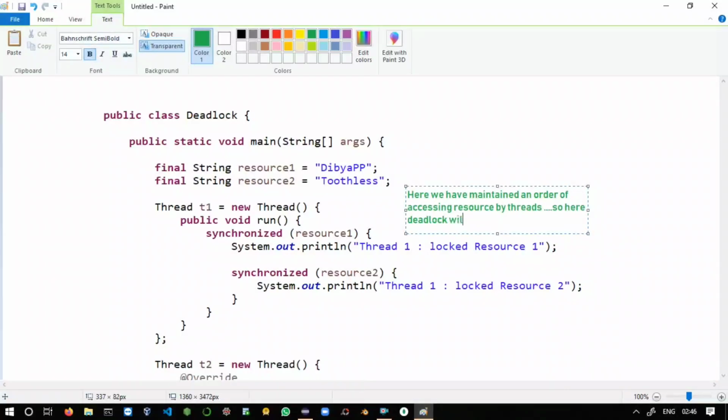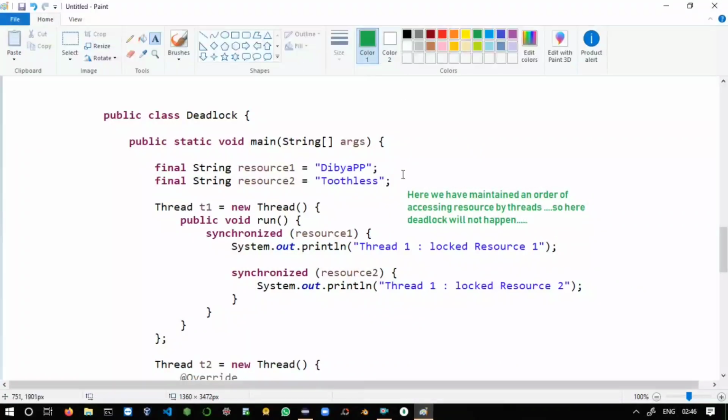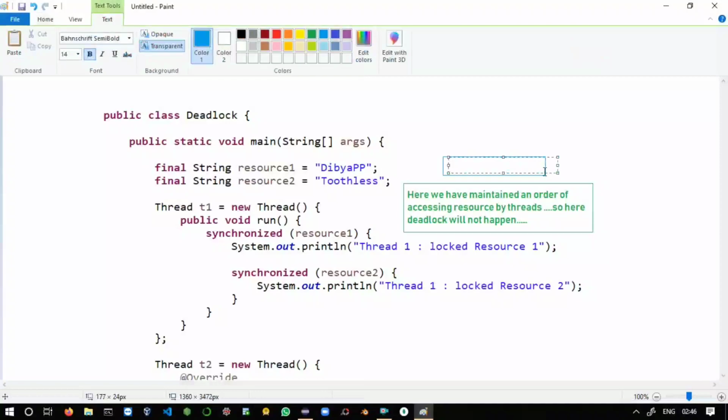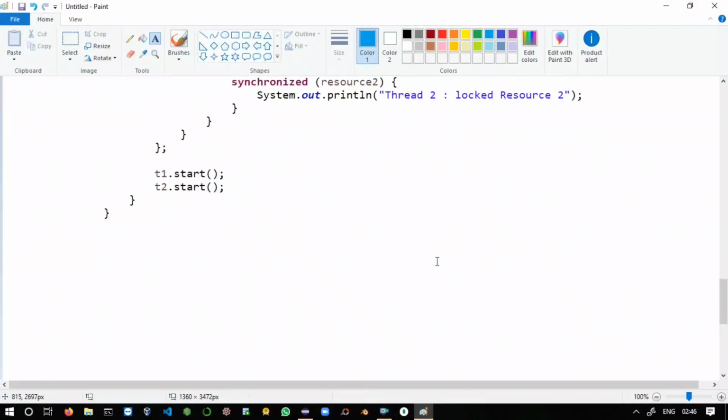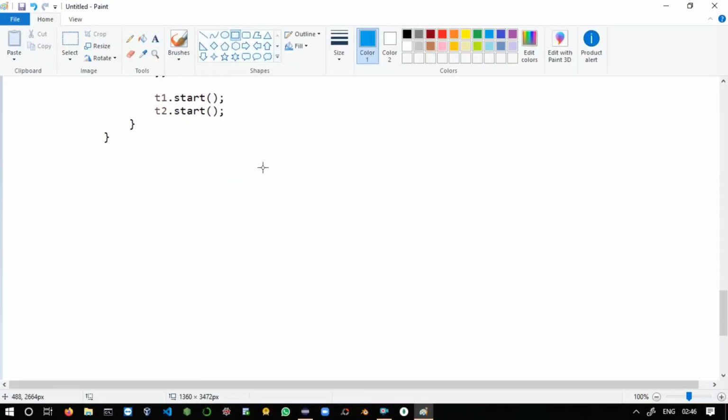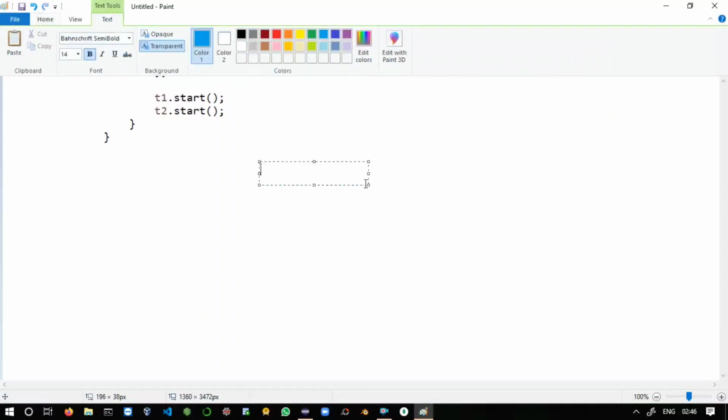So here deadlock will not happen. Just highlight this one. This is the solution. That's all about creating a deadlock problem in Java and solving the deadlock problem nicely.